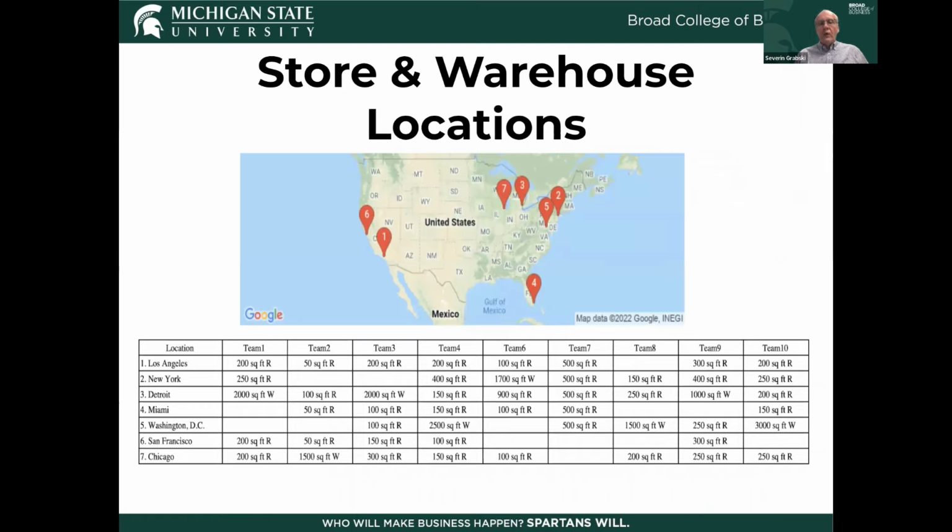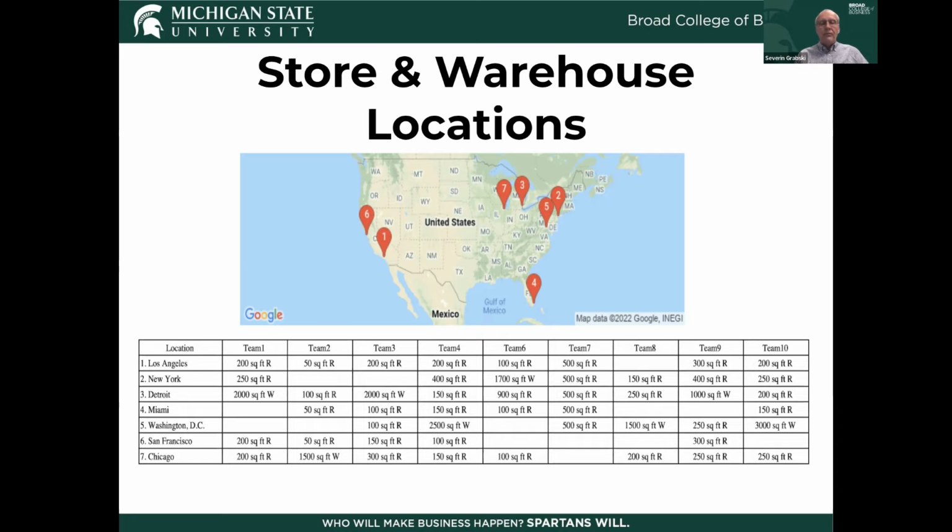And for one of the days, we can see how the students had applied very different strategies. If we take a look at Team 7, they only had retail stores. Team 4 had retail stores and a warehouse, and they were in every particular location. Team 10 had retail stores and a warehouse, but they were not in every location. So teams were able to follow their own approach in terms of what they have done.